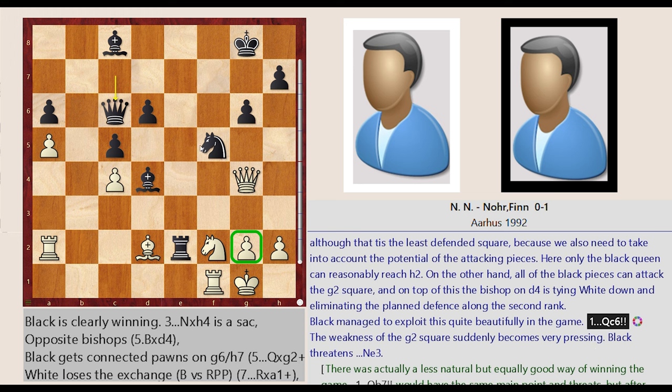Queen c7 c6. The weakness of the g2 square suddenly becomes very pressing. Black threatens Ne3.